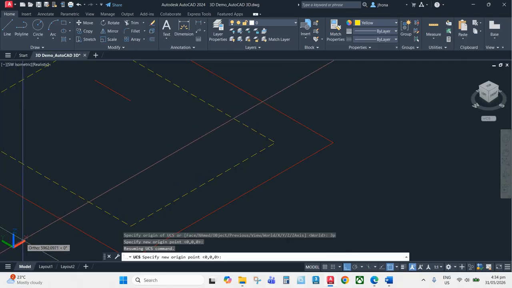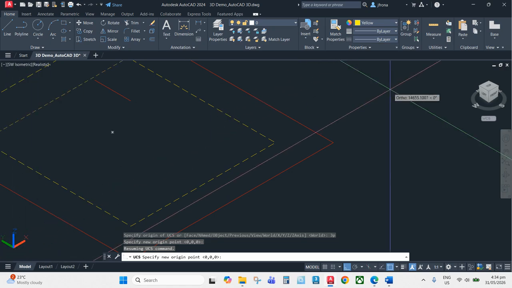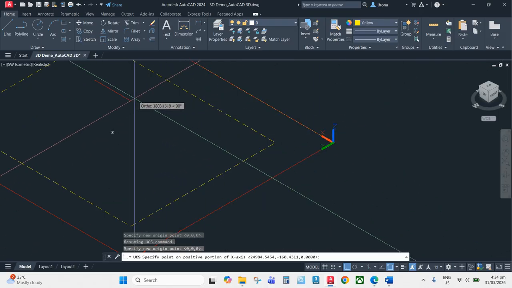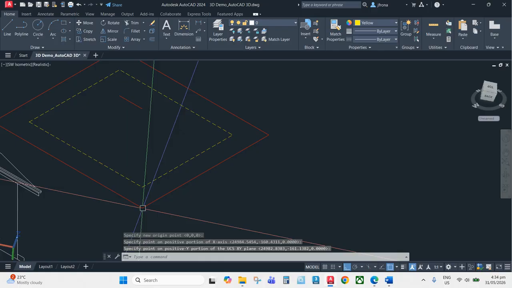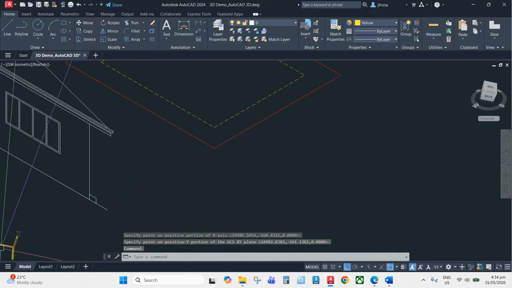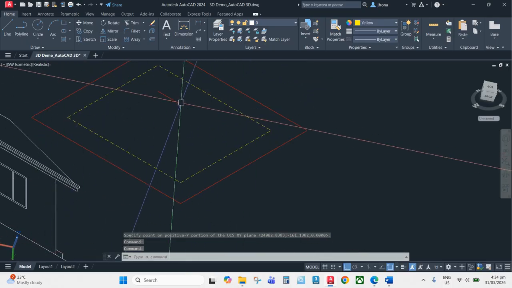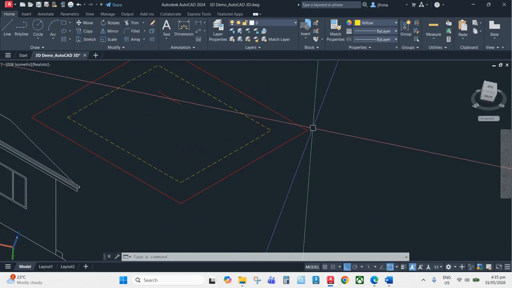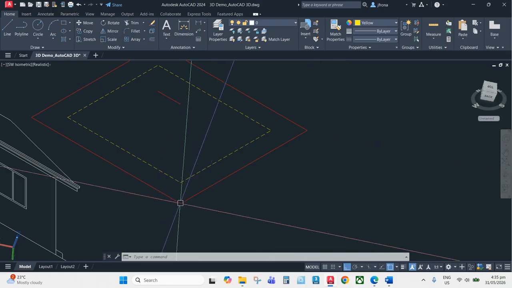If you observe, we have X, Y, and Z at this alignment or direction. When you click on different points with 3P, anywhere you can click, our user coordinate system, or UCS, is going to change in accordance with the alignment of wherever we have selected our points.